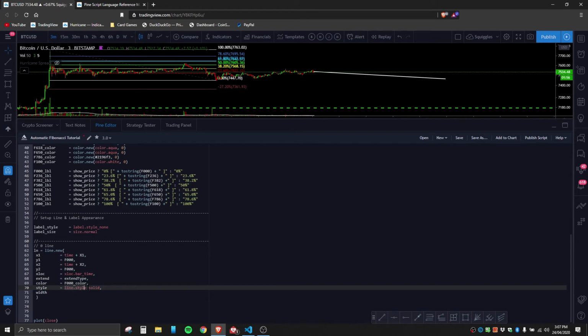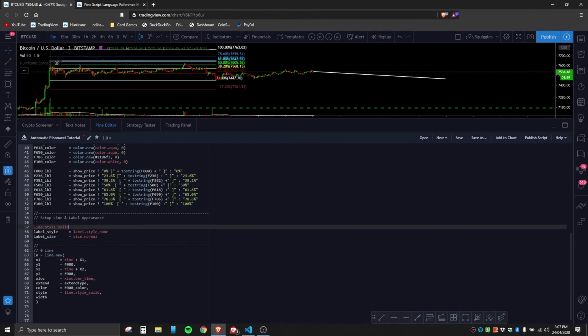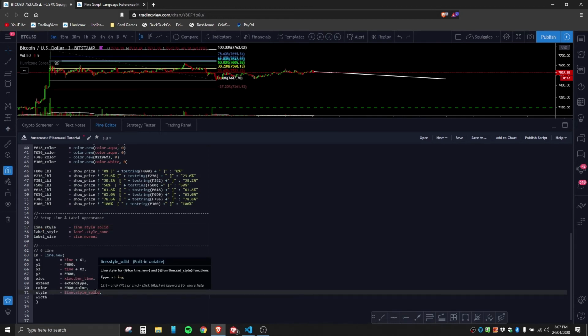I'm going to take that, copy, and I'm going to put it there. Obviously I'm going to put a variable name in there first, so let's call that line_style is equal to line.style_solid. Now I can take this and put that right there.